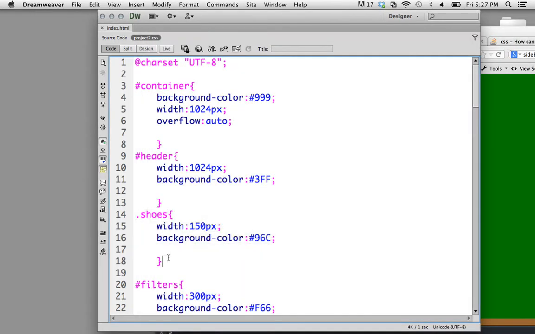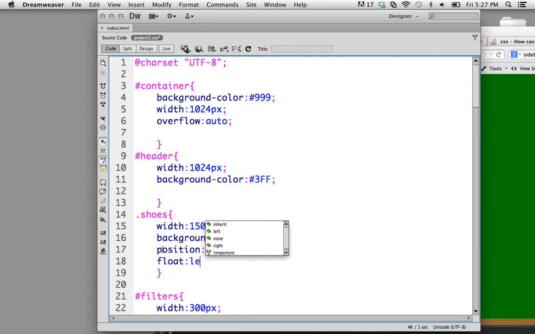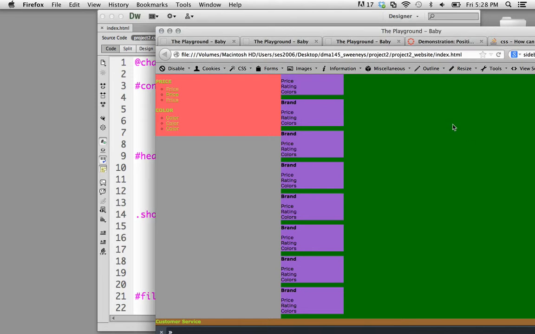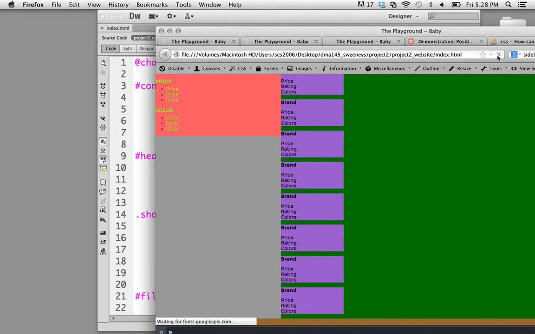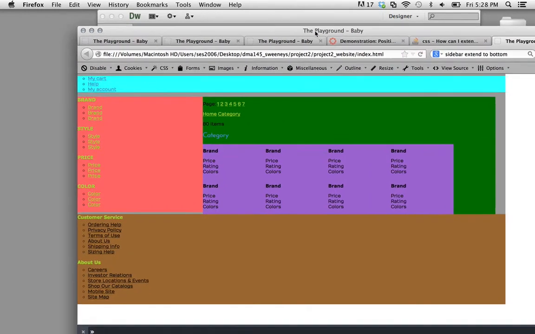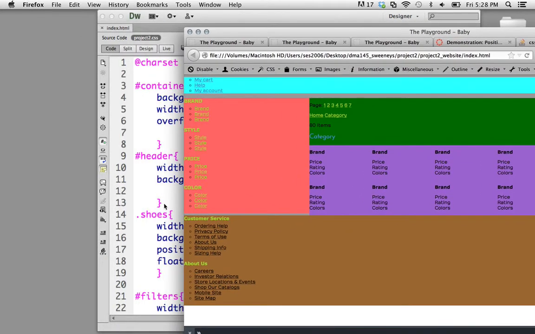Now I can control them by just typing something different into this little box. Okay, so one thing I want to do is that position relative thing again and float left, because I want them to float next to each other. I don't want them to actually be on top of each other. So once I put in position colon relative, float colon left, if I refresh it, there you have it. There are my 8 little boxes, and they're floating exactly the way I want them to float.